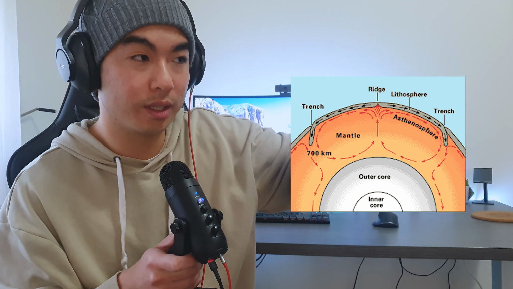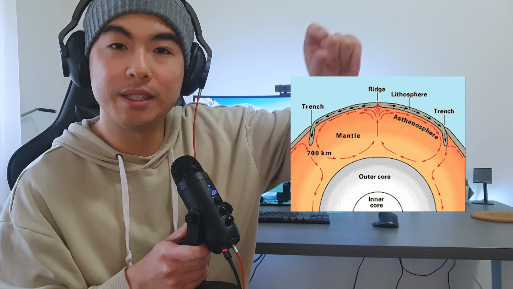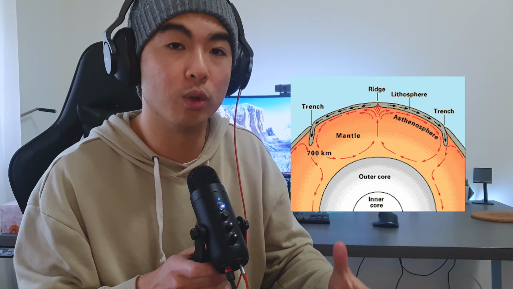Now, the mantle as a whole is home to what we call the convection cell, which is a whole other topic again. But basically, when things heat, they rise. When they get further away from the heat source, they start to sink. And eventually, this creates a cycle. And this cycle just keeps going. And this convection cell is what creates plate tectonic movement.